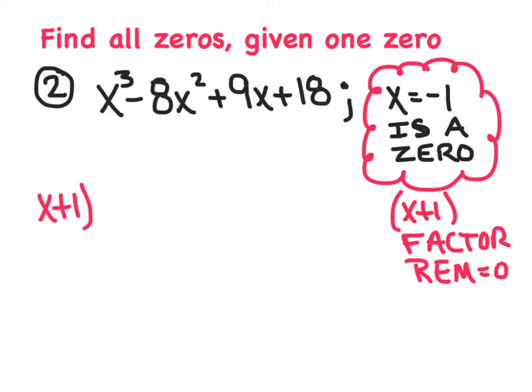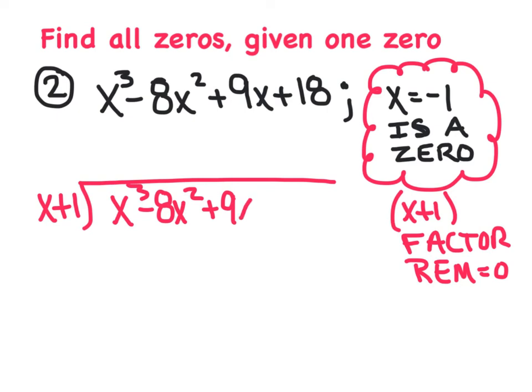We got x plus 1, and my dividend is x cubed minus 8x squared. How about this? As I'm getting it set up, ask yourself, do I agree that factor by grouping would not work on this one? That's always an option, because I tell you what, if factor by grouping works, then by golly, we're better off doing that. But I don't think it will. So let's go ahead and whip through our long division.